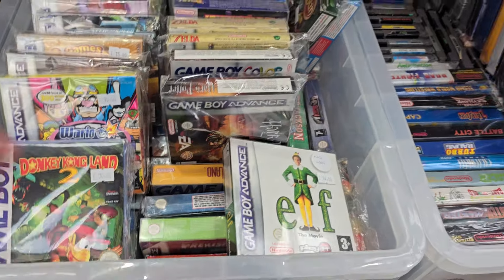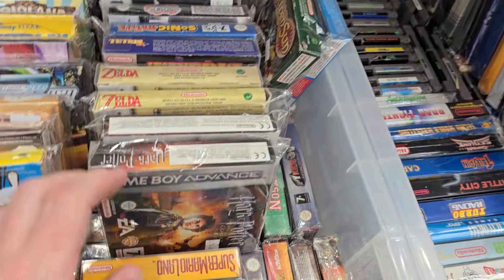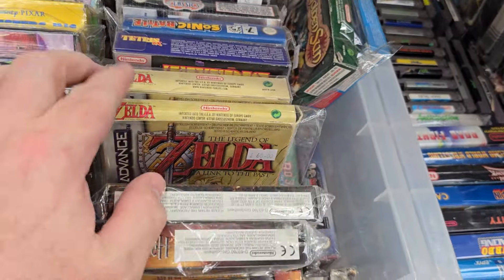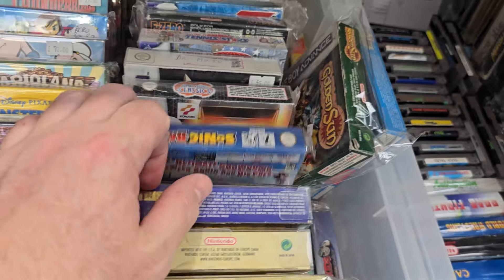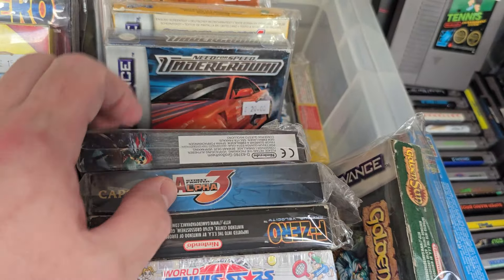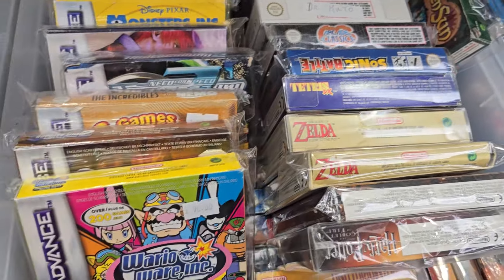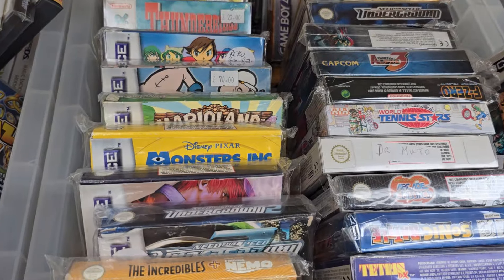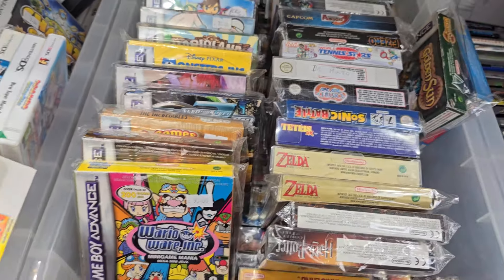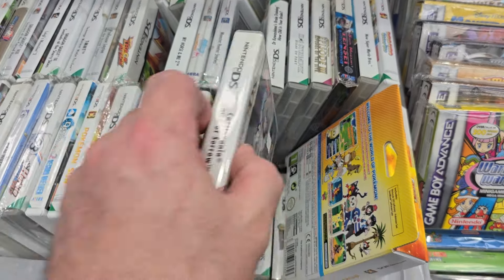Game Boy, Game Boy Advance, and Game Boy Color games are in here. We've got some really really nice stuff — some Zeldas, there'll be some Castlevanias, F-Zero, Street Fighter Alpha, lots of stuff, WarioWare. Some really nice stuff in there. Same for DS and 3DS as well — we've got loads of nice stuff in just now: some Pokemon stuff, Yokai Watch, Turtles, some nice Dragon Quest stuff. WarioWare Gold — always getting asked for this and we've barely ever got it in stock. More Dragon Quest, Luigi's Mansion, Mega Man ZX.